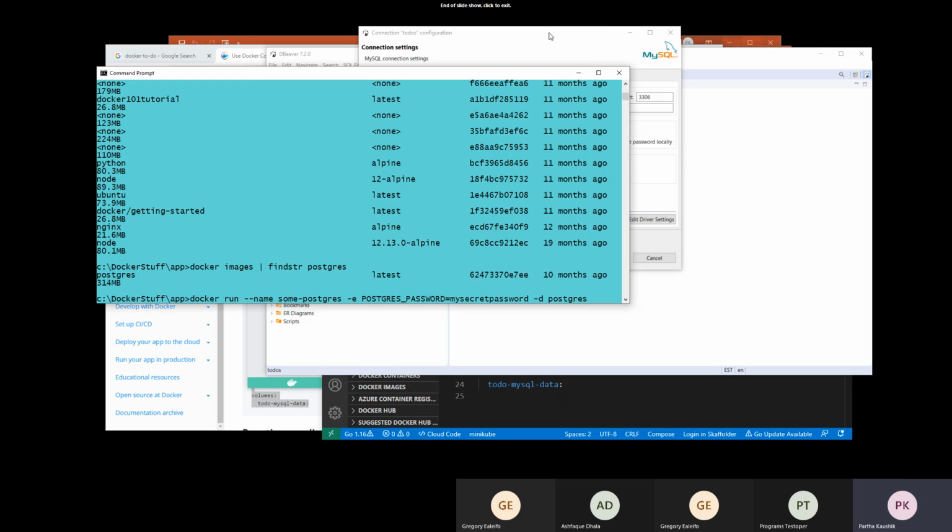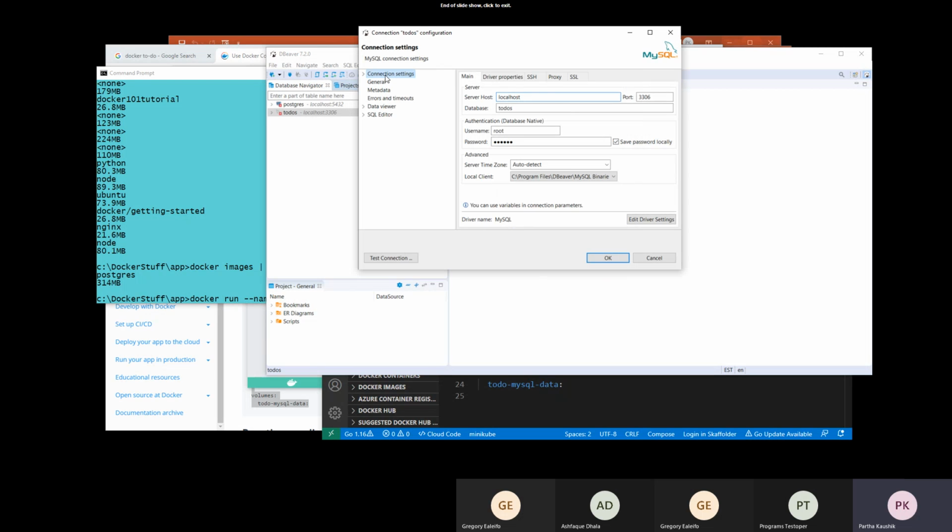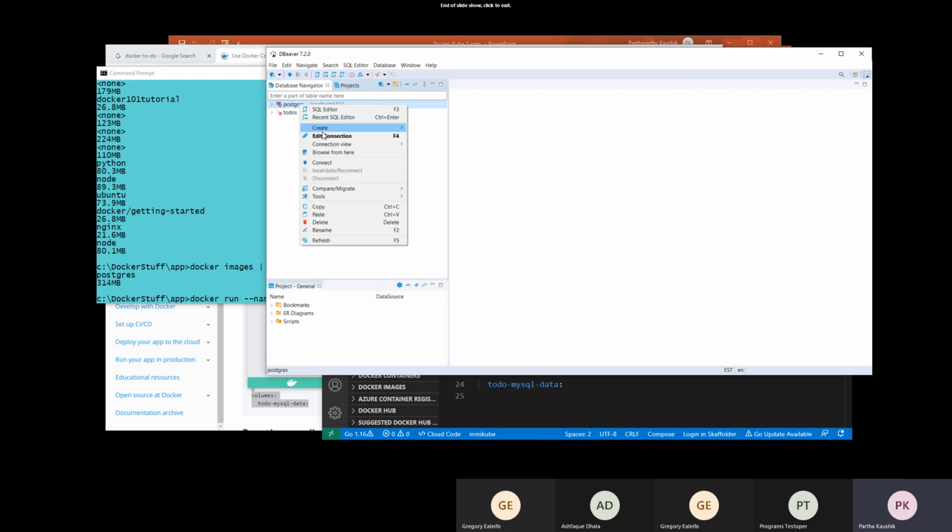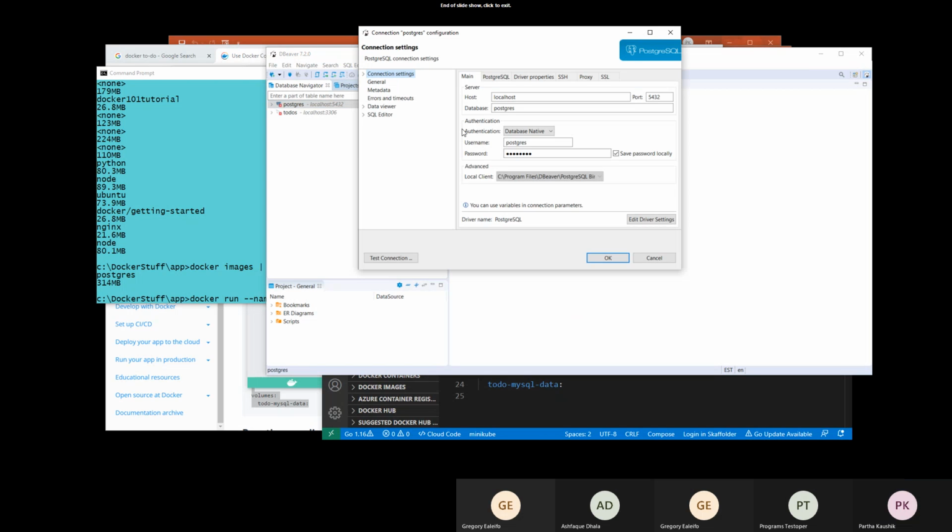So let me check what I've set in this connection for Postgres. Postgres, edit connection. Database is called Postgres. Port is 5432. Okay, port 5432. Database name, username Postgres. I think I had... okay, let me do it this way.